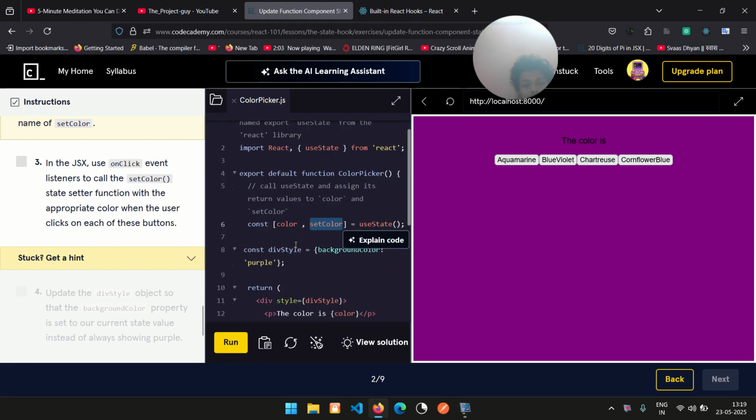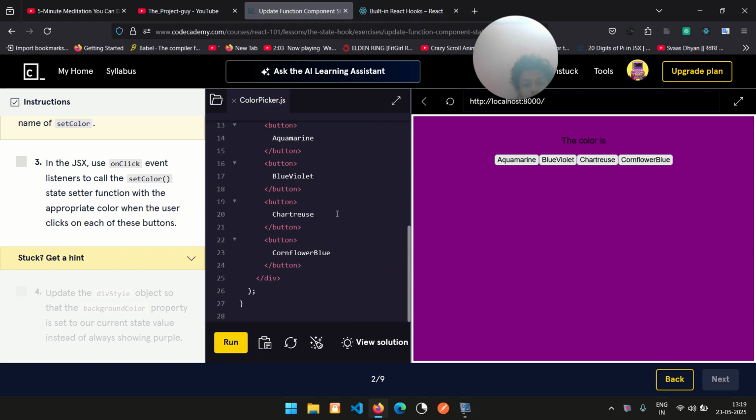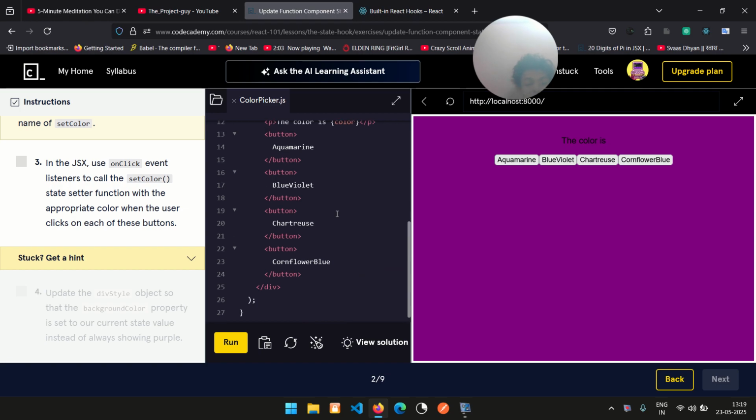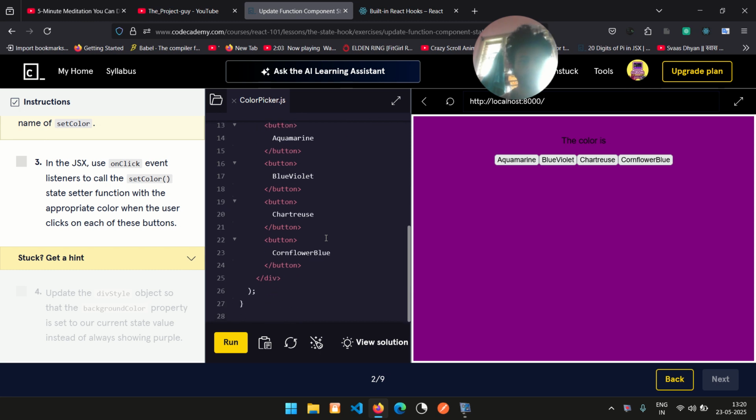So where do we have this? In the JSX. How do we do that? So we have the button, but we don't have any onClick in it.